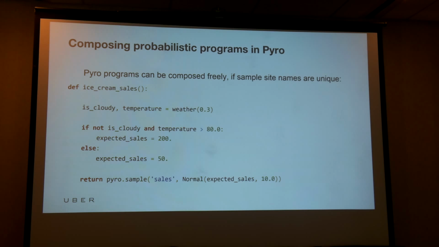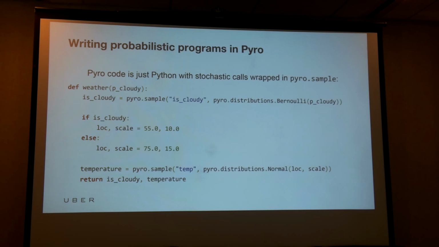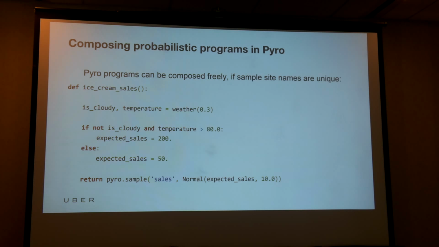Otherwise, this program is pretty much the same. Pyro programs are just, like I said, like regular Python programs. They can be composed freely as long as the names of the sample sites are unique. So here you can see we're actually calling the program we wrote before, weather, which simulates the reading on our thermometer, to build this model of possible ice cream sales. So if I'm running an ice cream stand, then I might want to look at the thermometer to decide, for example, how much stock I'm going to put in my ice cream stand that morning.